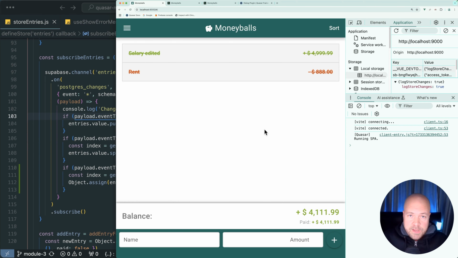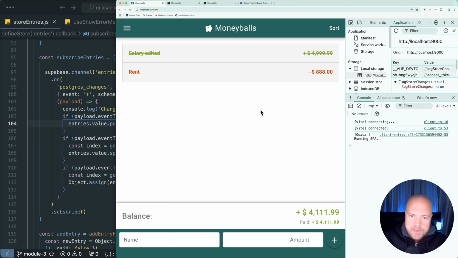So all of our real-time capabilities for our entries are now set up. Whenever our entries data is added, updated, or deleted elsewhere on a different device or browser, we're now handling all of those changes and updating our entries ref in real time and updating the page in real time. However, it doesn't look too great currently when we first load the entries.